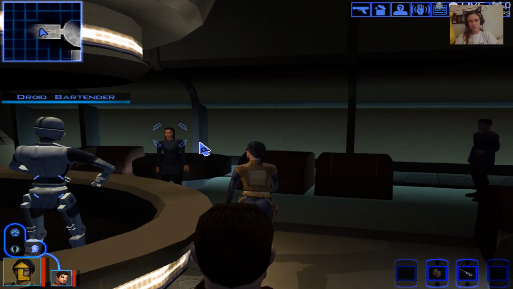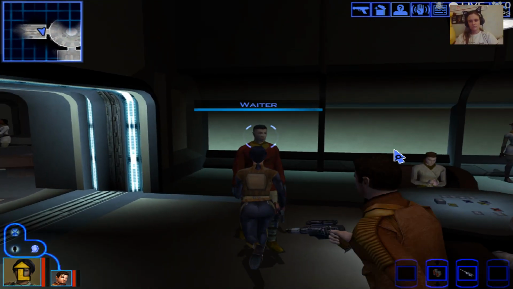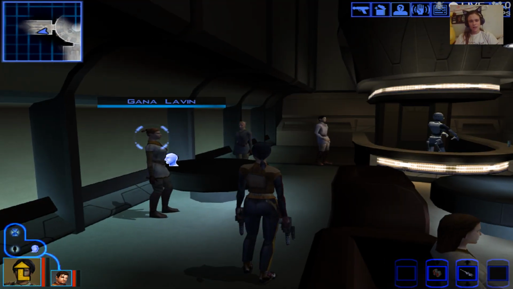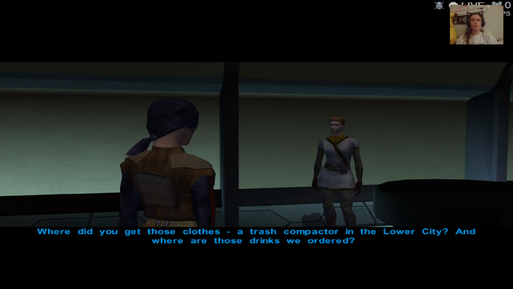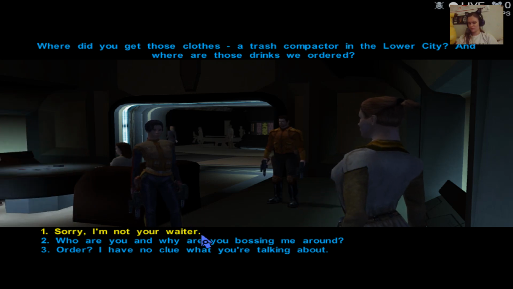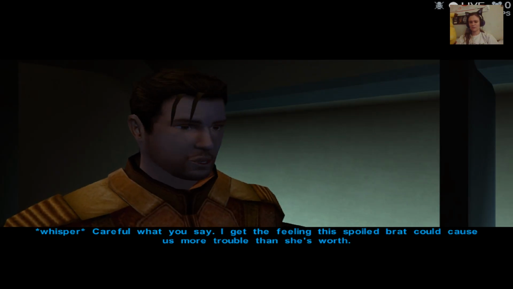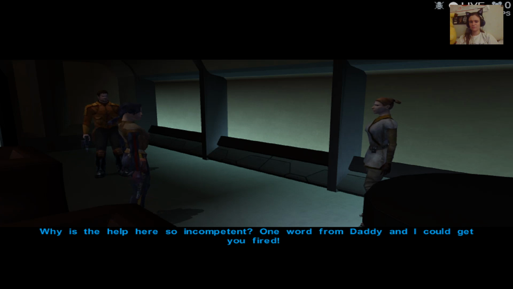Noble youth patron: I'm not here to chat. I just finished a long shift at the military base, and now I'm just looking to relax. Waiter. Yana Lavin. Where did you get those clothes? A trash compactor in the lower city? Rude. And where are those drinks we ordered? A drink you ordered? Order? I have no clue what you're talking about. Careful what you say. I get the feeling this spoiled brat could cause us more trouble than she's worth. Why is the help here so incompetent? One word from Daddy and I could get you fired.